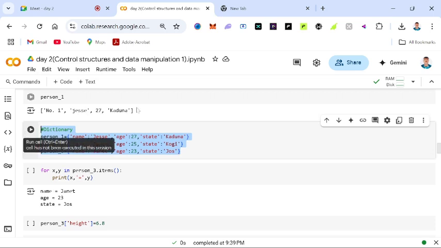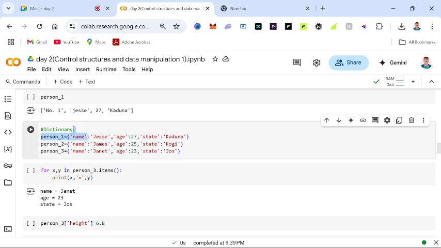Because for you to store information in a database, you must arrange them. Name, you must put it under name. Age, you must put it under age. State, you must put it under state. Now, if you look at this one, it's easier to understand because it has this first thing that tells you what the next information is.